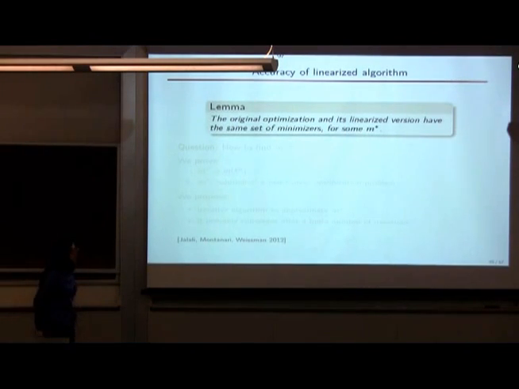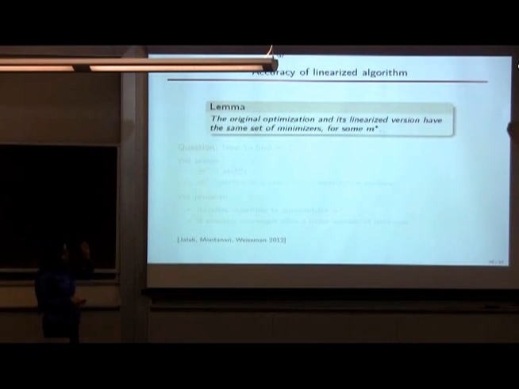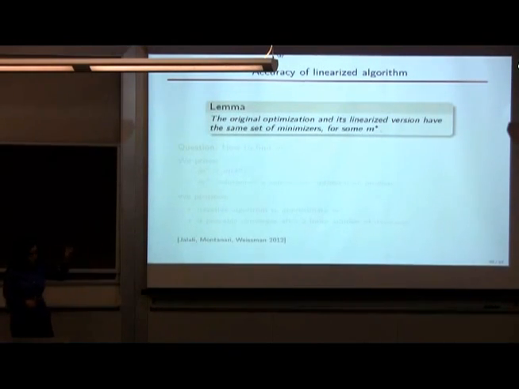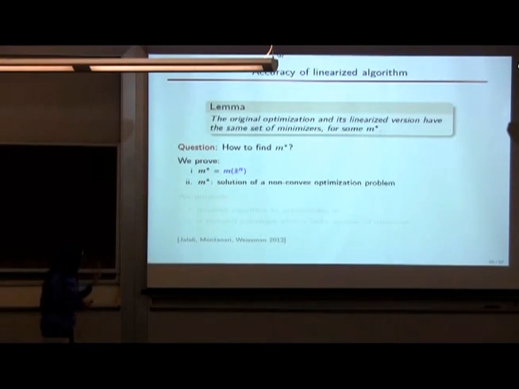It turns out we can prove that there exists some m star for which, if we do the approximation around that point, then both problems have the same set of minimizers, and basically the same performance. So the challenge is now finding that m star. If you find it, then we are done. We can run the Viterbi algorithm and find a minimizer. What we can prove about m star is that it is in fact the empirical distribution of x hat, the solution of the original problem. We can also find a non-convex optimization problem whose solution will give us the m star.